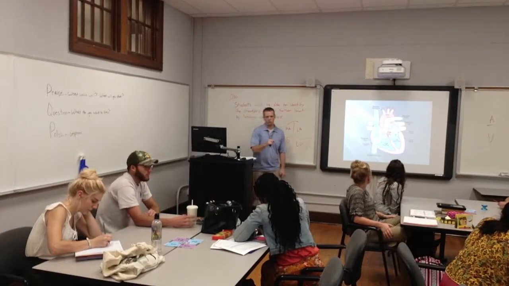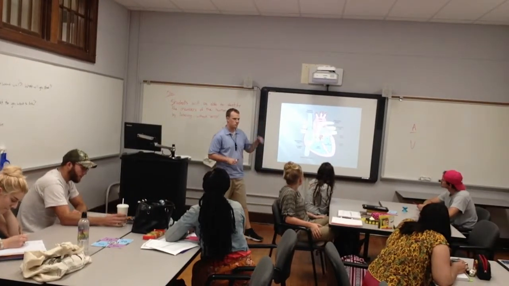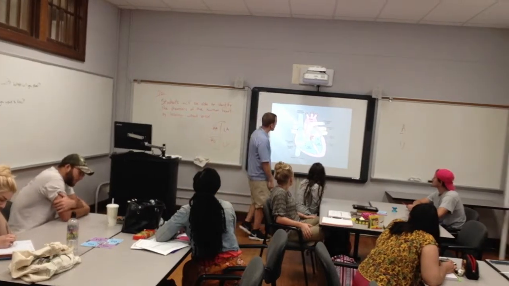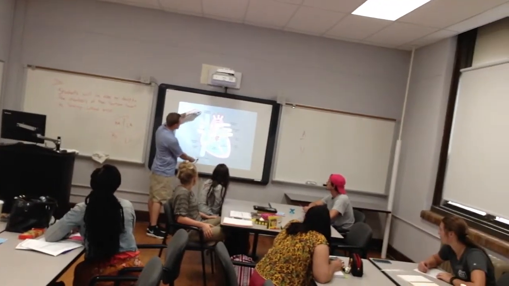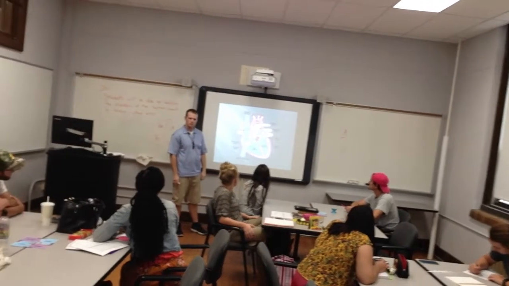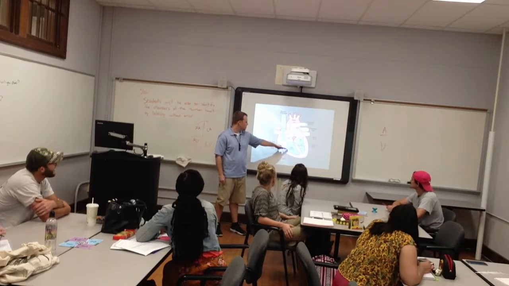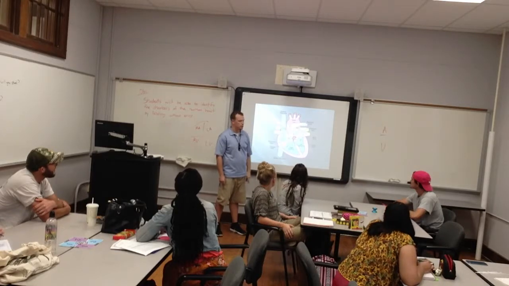Okay, so to review here, just to check it all out, I've got some arrows here that'll assist you to see the flow. So first off, we'll come in through the inferior vena cava and the superior vena cava into the right atrium, okay? Next is the what valve? Anybody, go ahead. Which valve? Tricuspid valve, got it. And then we're going into the right ventricle, into the pulmonary arteries.